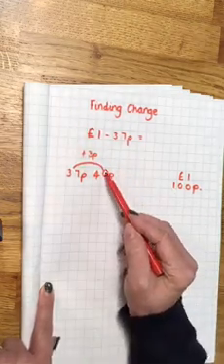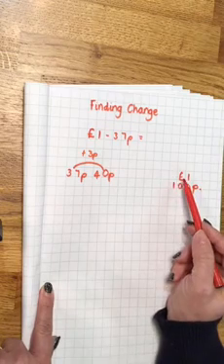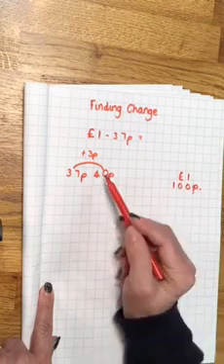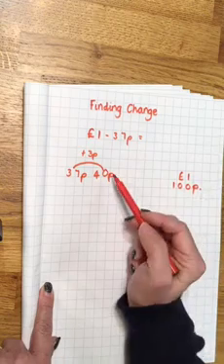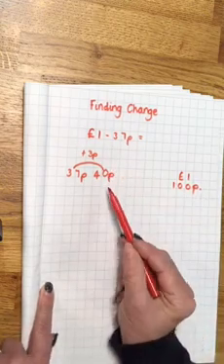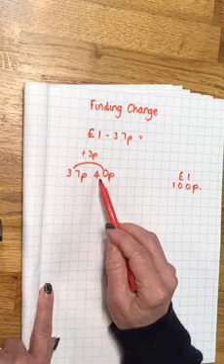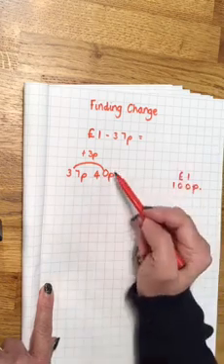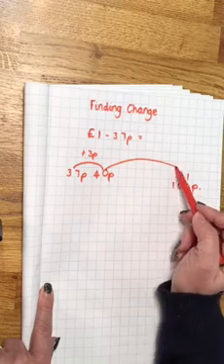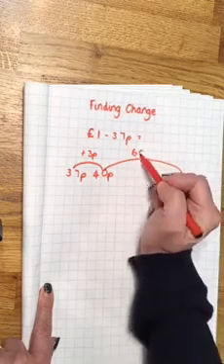Now I'm going to jump up from 40p to 100p, to £1. Now I could do that in lots of jumps of 10, but I'm actually going to do it in one big jump because I'm going to use my number bonds again. I know that 4 add 6 makes 10, so 40 add 60 must make 100. So I'm going to add on 60p.